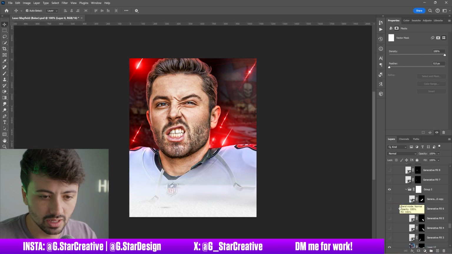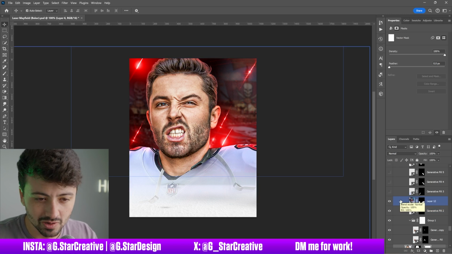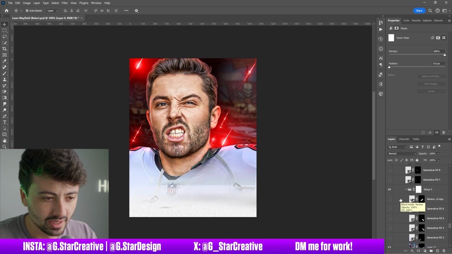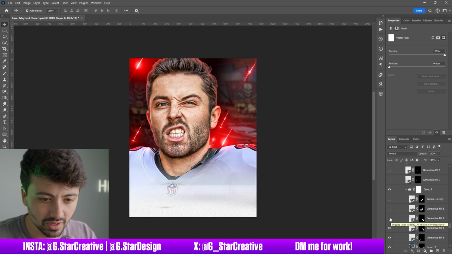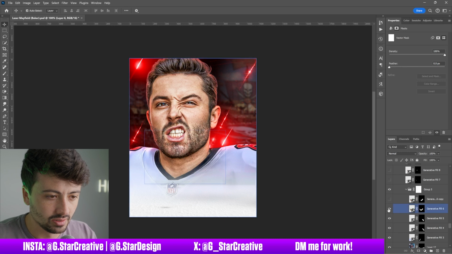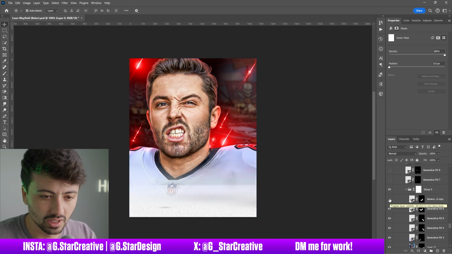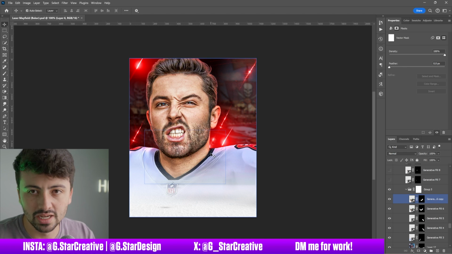So then we're going to put the shoulder pads on top of him, because even though the GQ look is cool, we want him to be in his football uniform. And then I use generative fill to take out the football helmet strap things, or the chin straps. Take away the shadow right there, and basically drew it around his neck. You can see that's the shape of it, to make it cleaner. And then did it one more time on the other side. So you can see that did an incredible job.